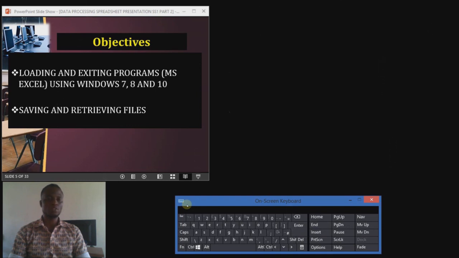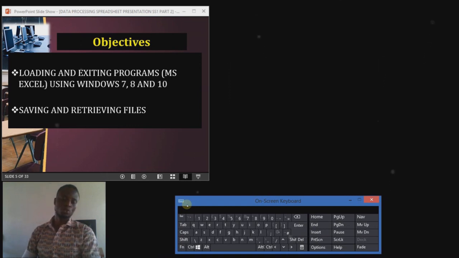Now when you get Microsoft Office, the next thing you're expected to do is to open it. That's double click on it if you're using the mouse, or you press enter if you're using the keyboard, and it opens. Then you find Excel. Then when you get to Excel, you click on it and the program opens. So that is the way you do that. A similar procedure is what you use to open it in Windows 10.